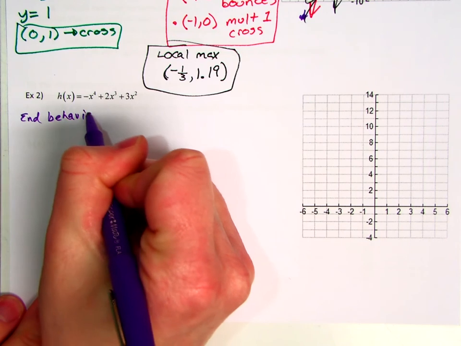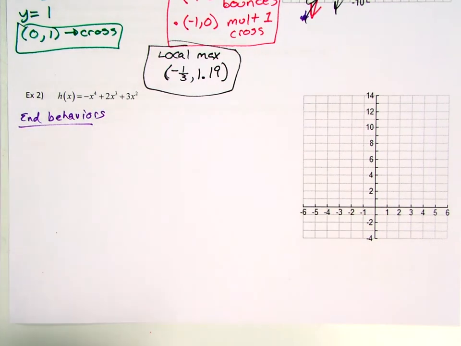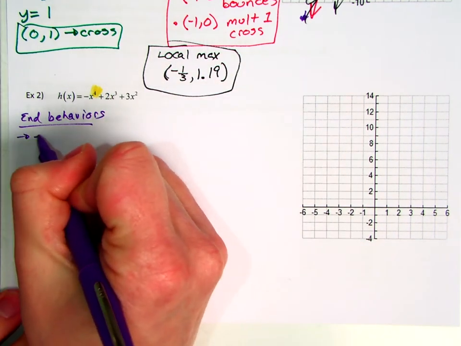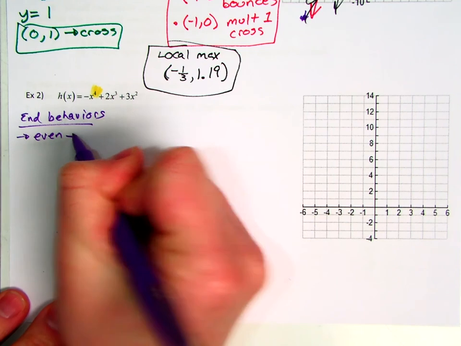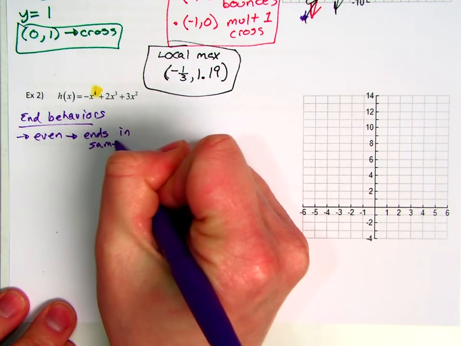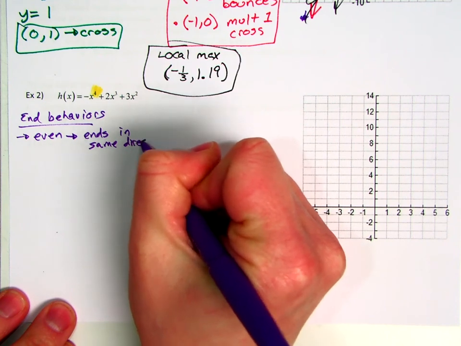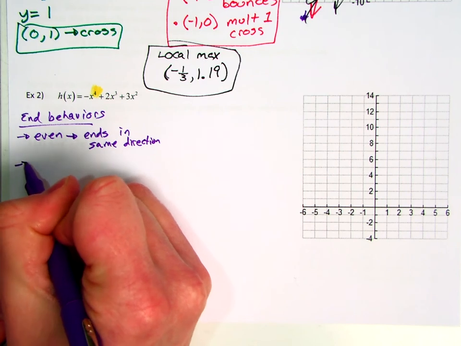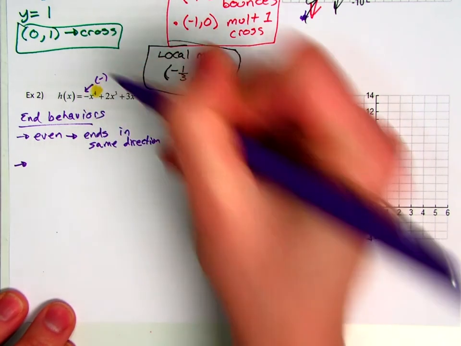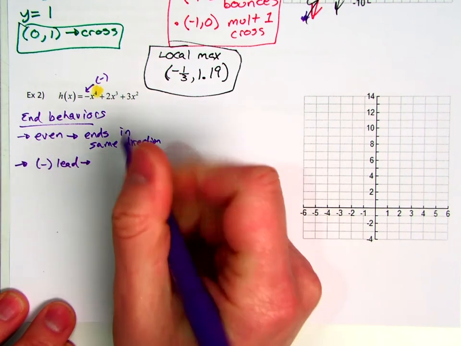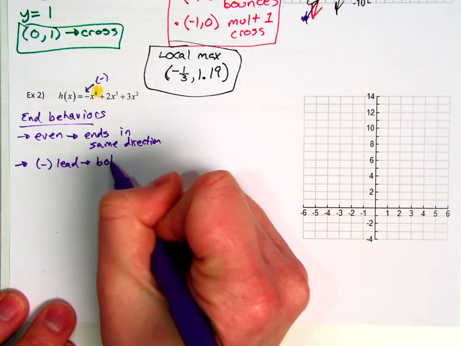All right, so whenever we do a problem like this, we should always start out with the end behaviors first. First of all, I always look at the exponent. In this case, my degree is 4 because the highest exponent is 4, which means that this is an even exponent, and since it's even, that means the ends go in the same direction. So either they're both going to go up or they're both going to go down, and the way we figure that out is based on the lead coefficient. In this case, my lead coefficient is negative, which means that both of my ends will go down at the end.